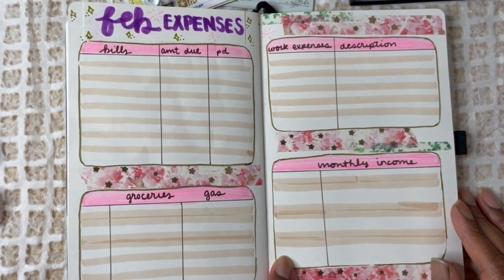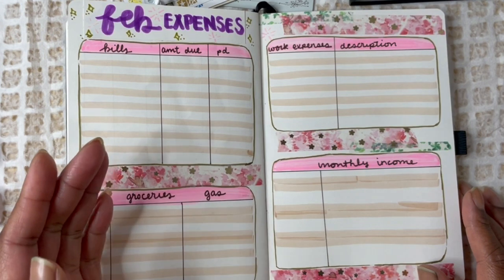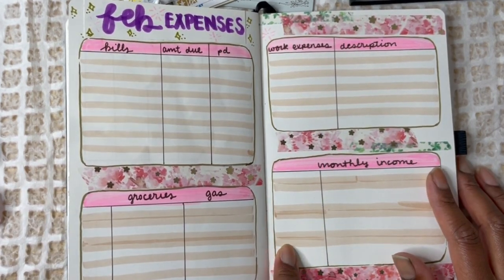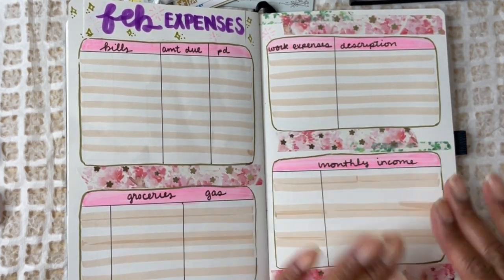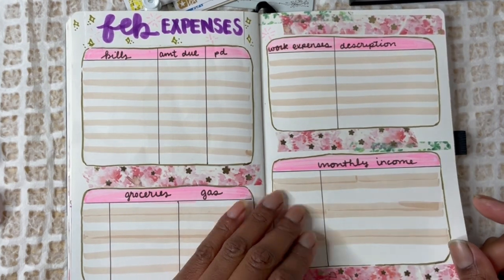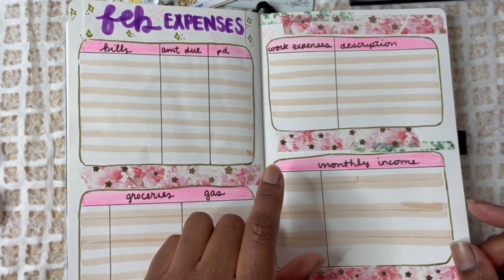And then here, I just want to start tracking if I'm getting income and how much it is. So I will have Patreon, Instagram, YouTube, and my coffee shop over here just to start tracking if I'm making any money in any of these areas. As of right now, I pretty much exclusively make money from Patreon.